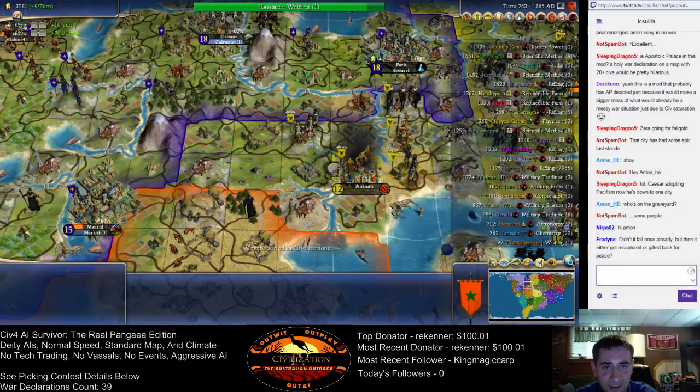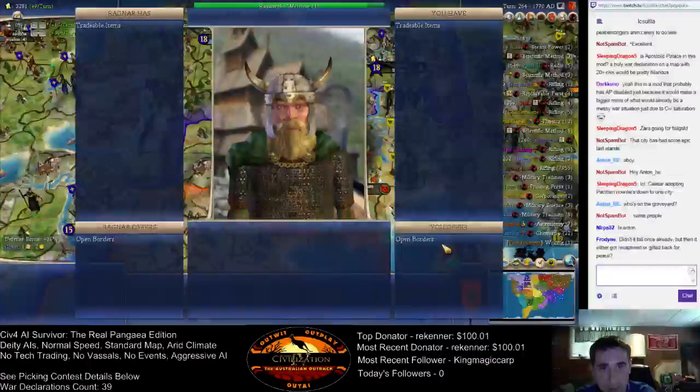So Rome never got off the ground in this game. I wonder if Holy Rome will be able to keep this city. There's going to be a lot of cultural pressure from Paris up there.